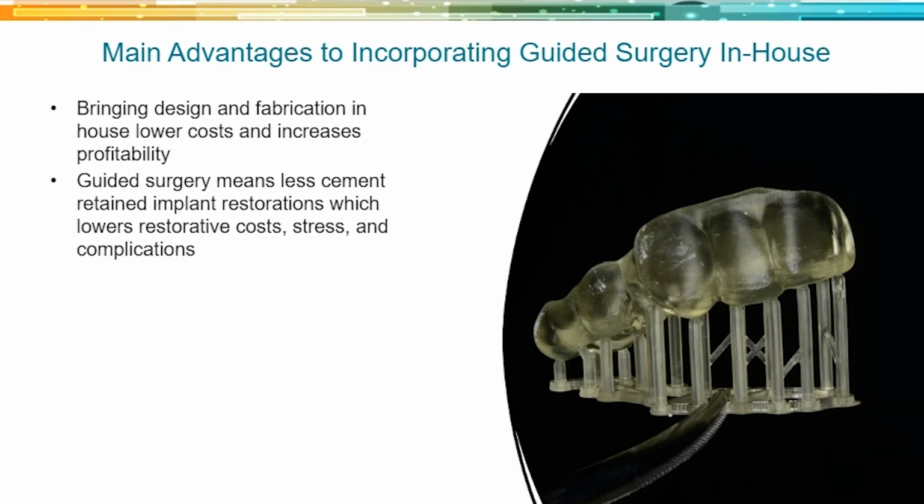because cementing implants is not like cementing natural teeth, and it can lead to complications and even implant failure if done poorly. Whereas if we do it guided, maybe we're already pretty convinced we're going to be able to do screw retained. We get things parallel to the adjacent contacts, and it's cheaper, right? We're not paying for custom abutments and a crown, so we can save a little bit of money there too, and restorative stress as well.